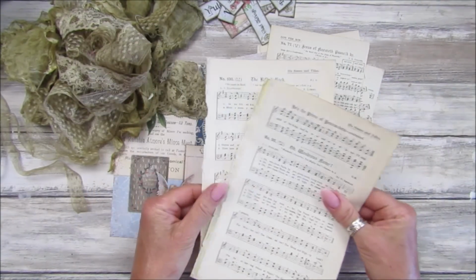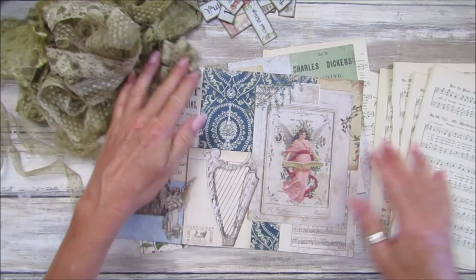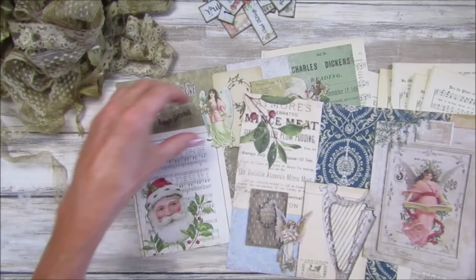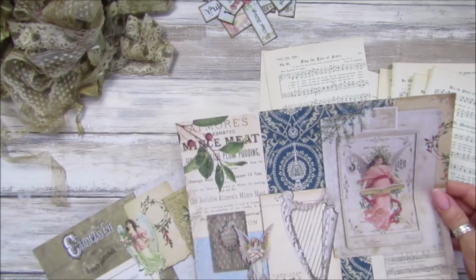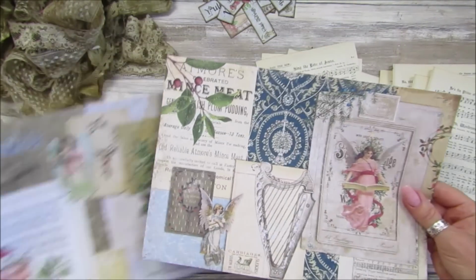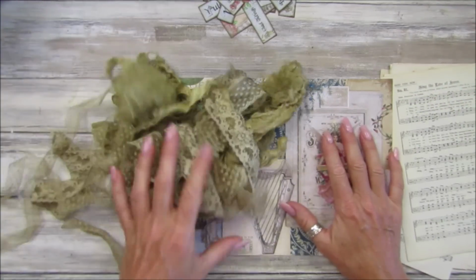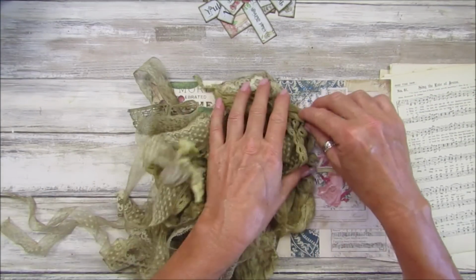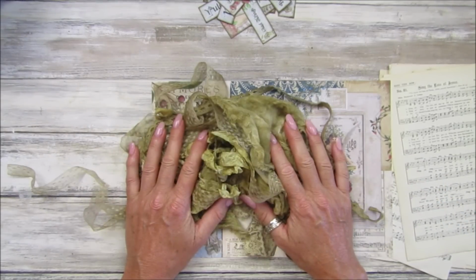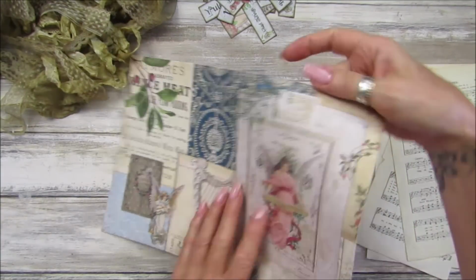I've got some music paper which I'm going to use for the inside, and some of my Christmas collage papers. Now I've got two, but I'm only going to use one of them. You just need one paper for the outside, so I think I'll have the little angel. So really super simple this is going to be. I've got some lovely coffee stained fabrics and laces that we did the other day, so I'm going to use a little bit of that as well.